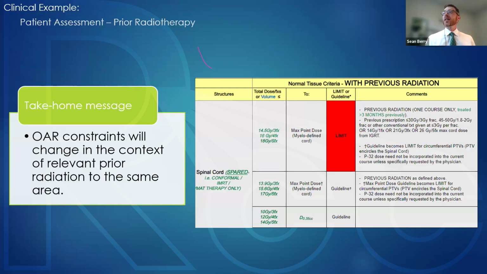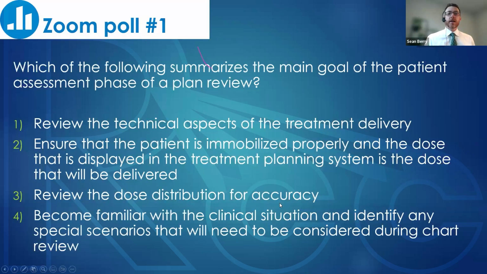So not saying that there never would be allowed to treat to that very high retreatment dose to organs at risk, but that if they chose to do it, we have a mechanism where there's a conversation and a review and a consensus decision there, okay? And that already brings us to our first Zoom poll for the day.